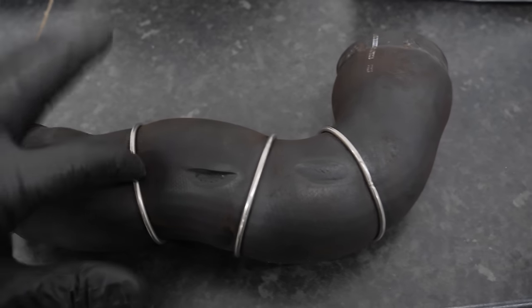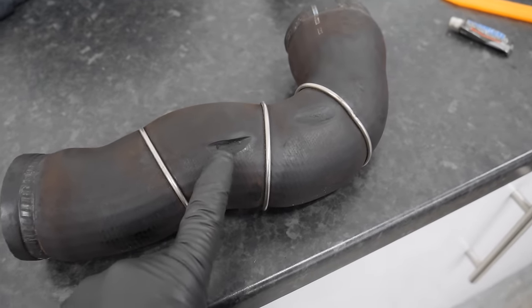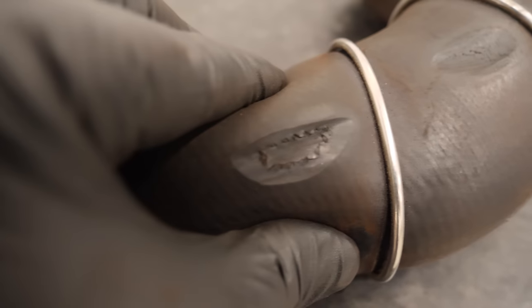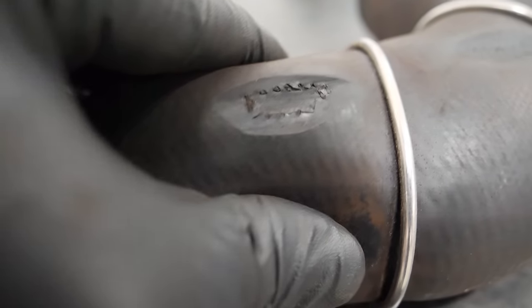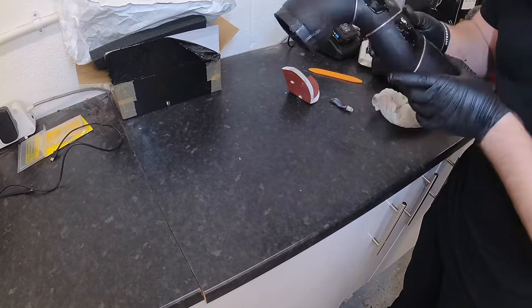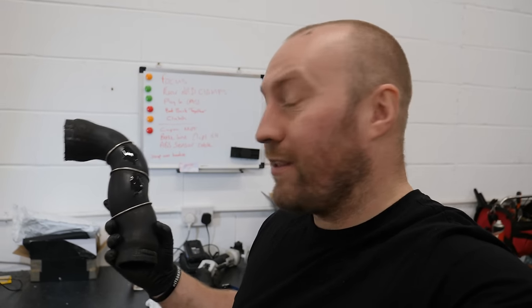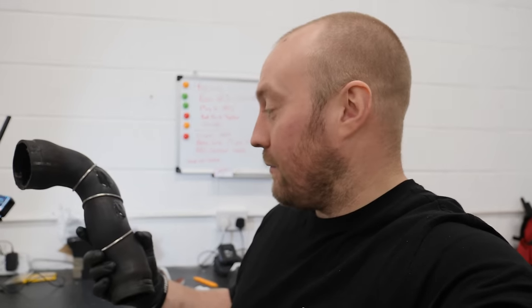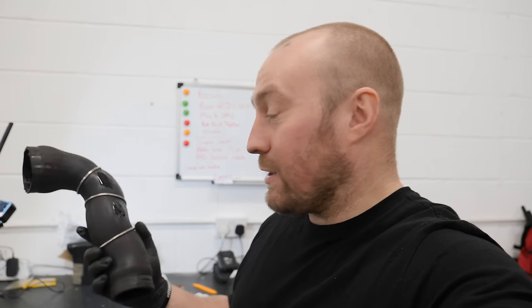The only saving grace is that I took this off, and I've put the torch inside and had a good look — there's definitely no light coming through the holes. So the pipe I thought was the problem is actually fine. I'm going to try and repair those little divots first with flexible, black, adhesive, rubberized sealant. That should make it a damn sight better than it was, because these pipes brand new are over £150.